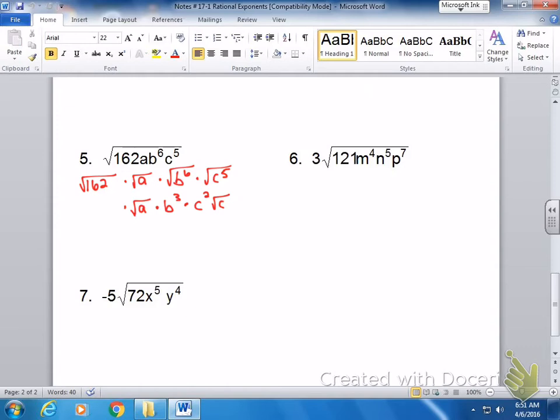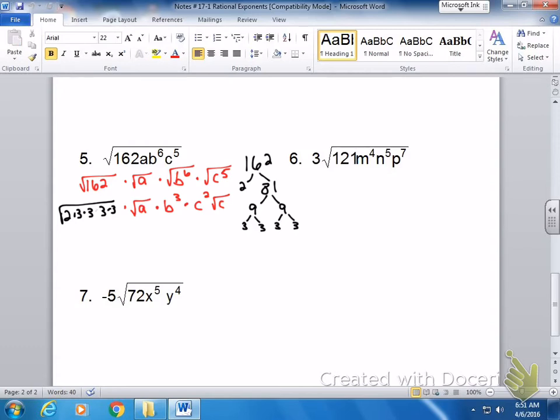Now let's take our number and let's break it down. I've got 162, and guys, it ends in a 2. The best thing to do is divide it by 2. 162 divided by 2 leaves me 81. Now, you may be able to see 81 is actually 9 times 9. I'm going to go ahead and break that down here. We don't always have to use primes, but if it's not a prime, we need to keep breaking it down. Well, 9 is 3 times 3, and I have 2 of them. So I'm going to change my square root of 162 to the square root of 2 times 3 times 3 times 3 times 3.